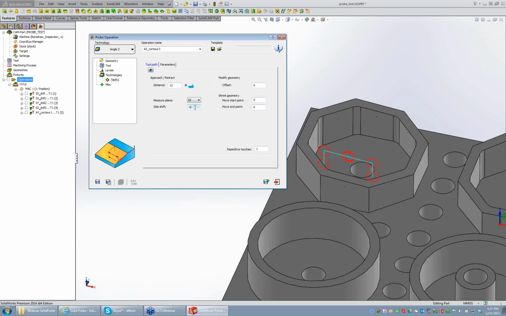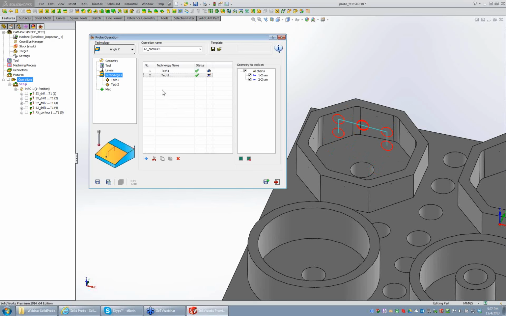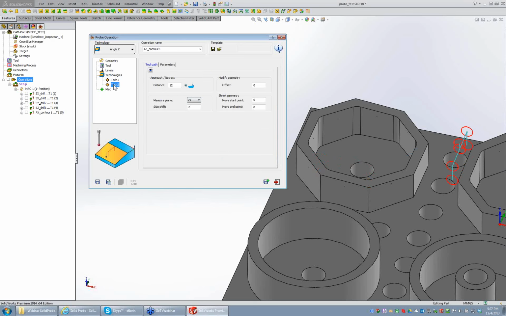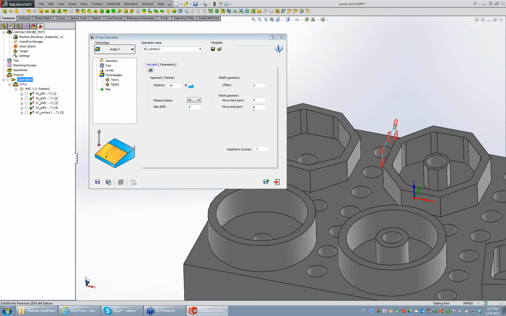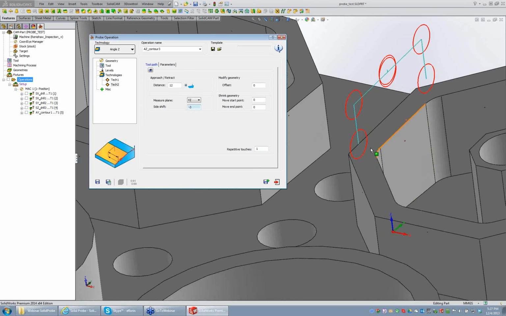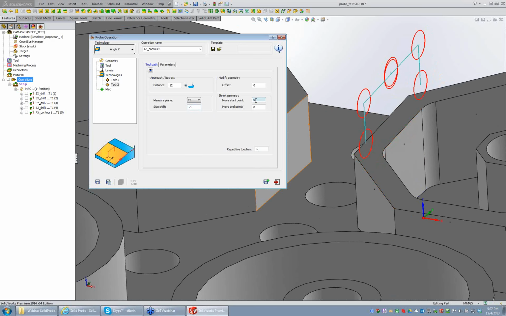Now the start point and end point, I can play with them, and also I have a side shift. For the second technology, if I add it, I will use the second chain and select YZ. Also we can see with the side shift bring the probe onto the surface, and also play with the start and end point.